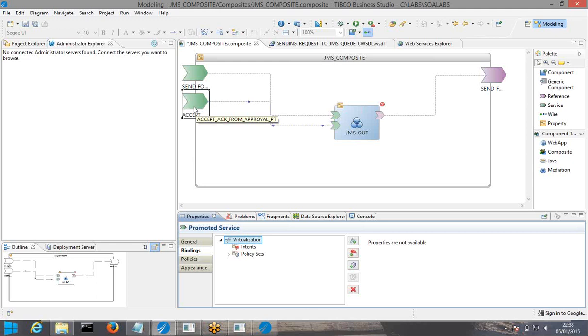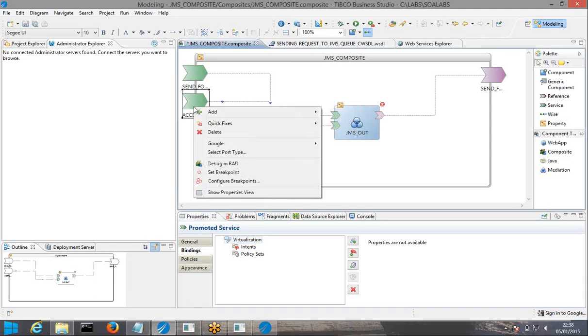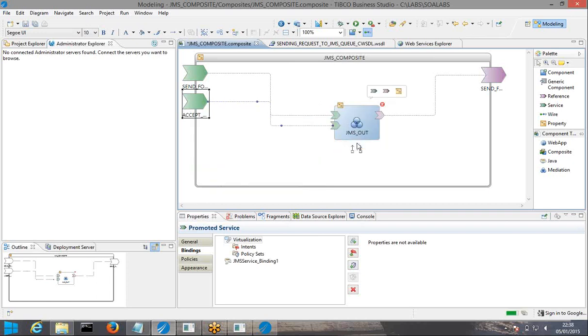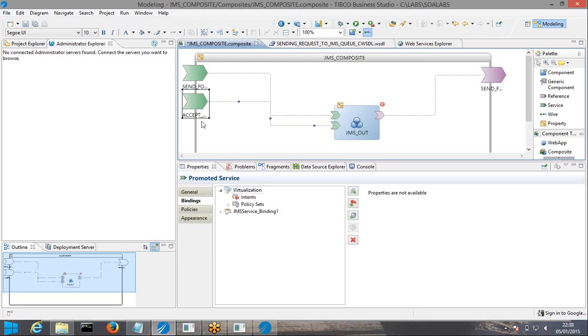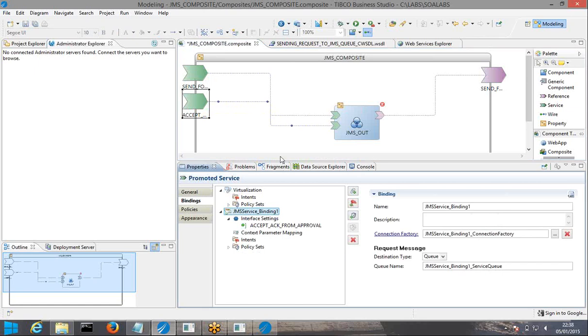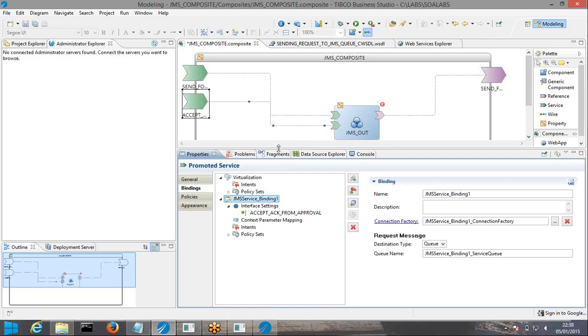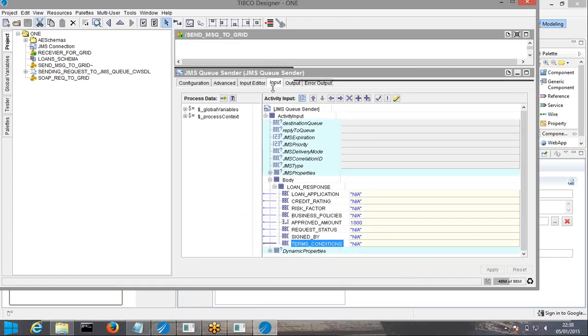Then I'm going to define JMS binding for this. So add JMS binding. You have to specify from which queue you want to receive the message, that you have to specify. So that is this one.